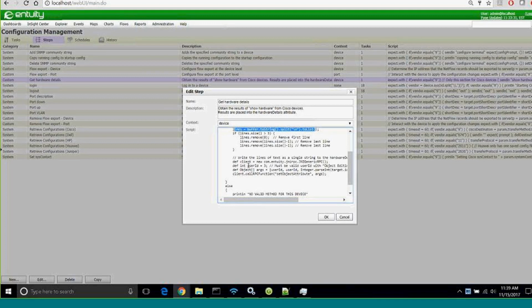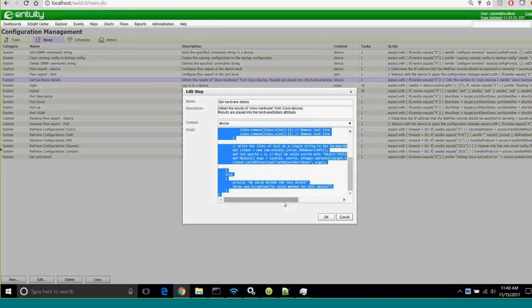Quick note, it does need to specify the user account under whose authority this is being written in. Now, on a system that's using local authentication, the admin account defaults to user ID 3. That's why I put that in there. If you're using external authentication, you're going to need to use a different user ID number, and probably the best thing is, if you're going to do this, let us know, reach out to support, and we'll find the user ID of a suitable user for you that you can put in here.